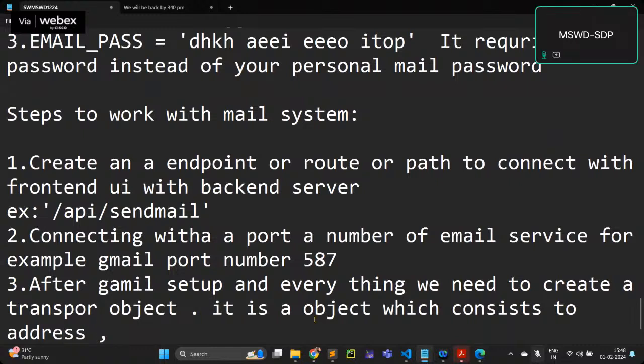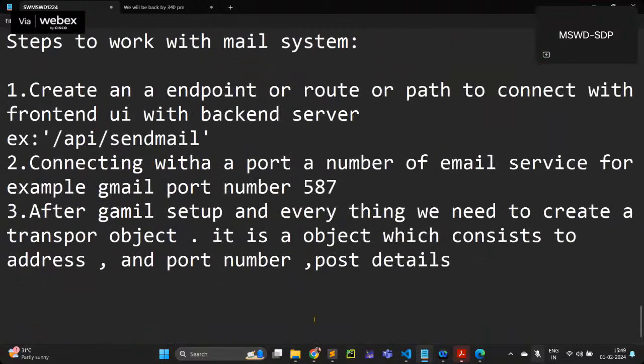And port number, very, very important, port number, host details, and credentials. So if you provide all those things, then it will work, right? So with port numbers and all, it will connect and send them.